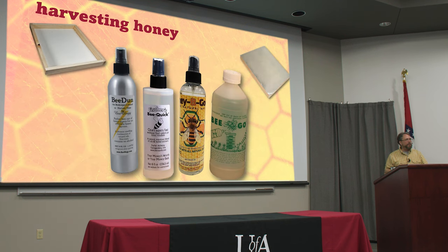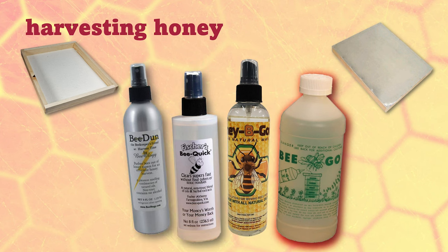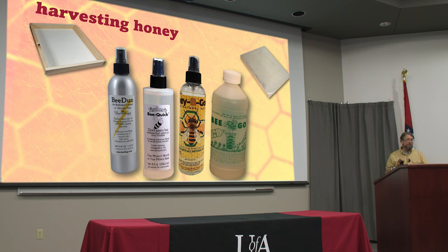You use it with a bee repellent chemical, and there are a bunch of different ones out there. These over here are just sickeningly sweet — they smell like almonds and maraschino cherries, it's not bad but it is overpowering. This one, Bego, has a chemical in it called butyric acid and it smells nasty. Most people describe it as dog vomit, and if you get any on your clothes you might as well just burn them. You sure don't want to spill it in a vehicle, but it repels bees really well.